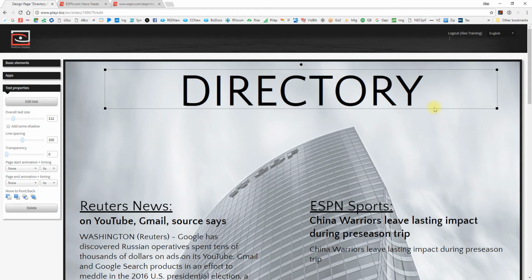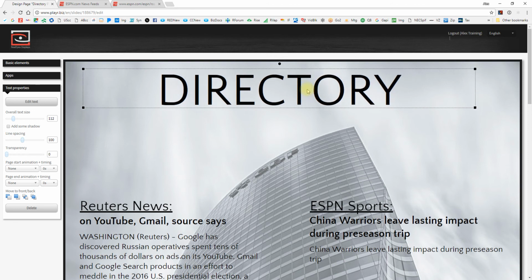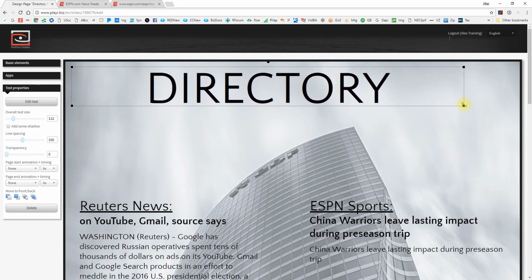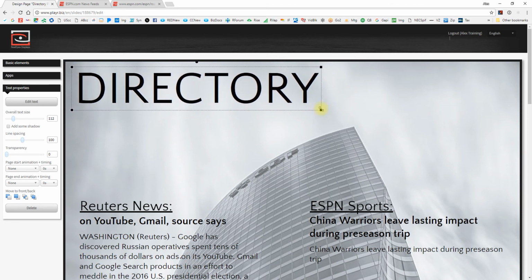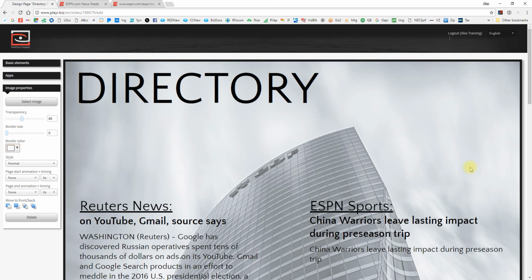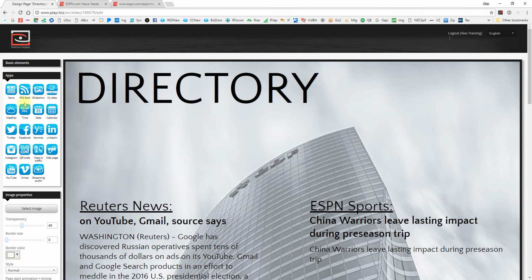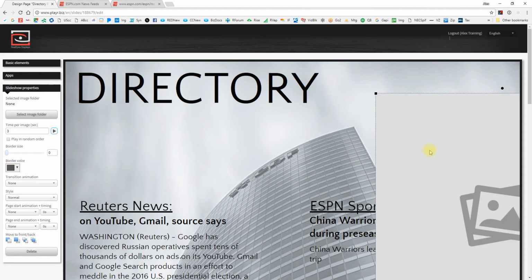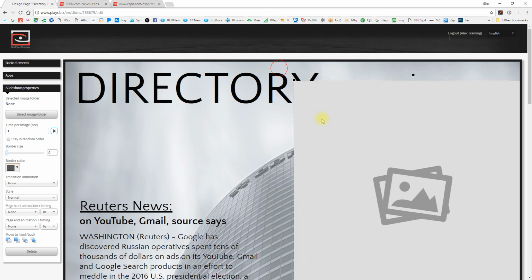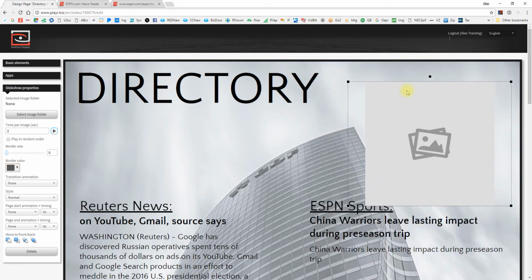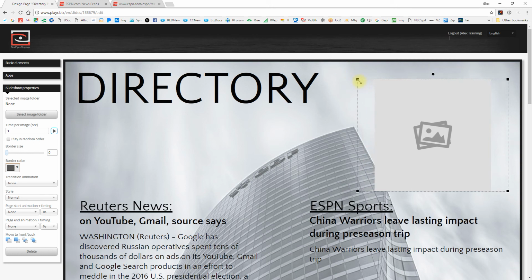So now let's look at how to add a slideshow of different amenities or different rooms for our directory board. I'm going to create a little bit more room here by maybe moving our directory header off to the side, and we're going to put them right here in the top right corner. The first thing I'm going to do is obviously open my apps, grab the Slideshow app and drop it right onto the canvas, size it and position it where I would like it to be.